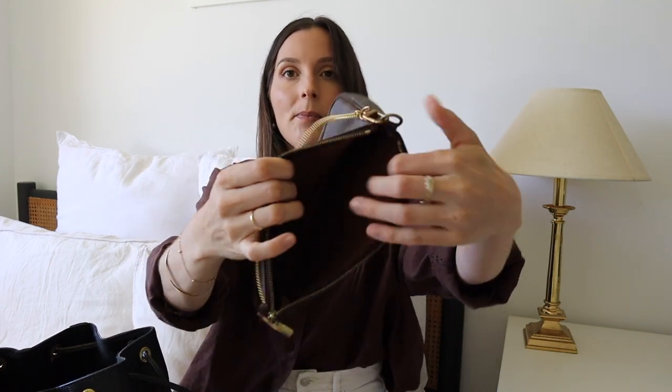Now let me show you my pouch. You're probably thinking 'that's not new, you've had that for ages' — but I did end up selling my pochette because the zip was quite warped, and I sold that at the end of last year. Then I was back on eBay and saw this one going for a really good price, so I bought it. The zip is nice and straight. These are great for keeping everything together in your work bag.